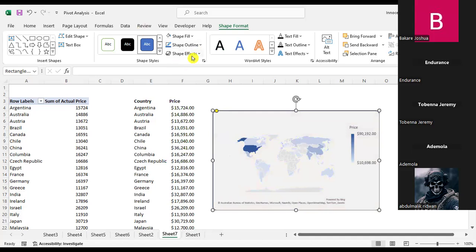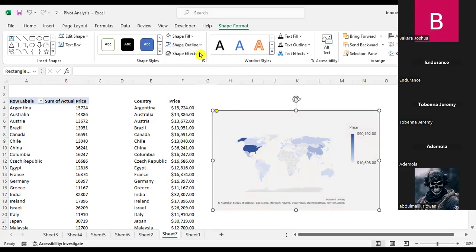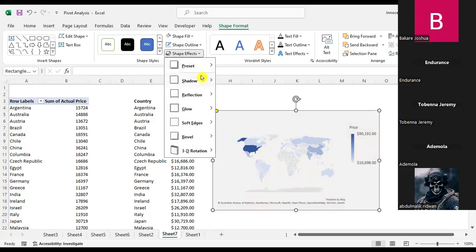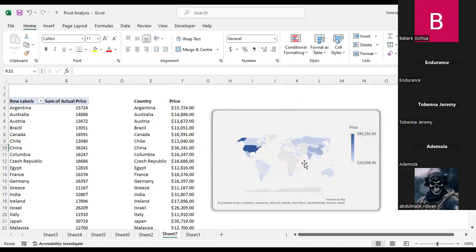Then you can remove the outline, no outline, then give it a little bit of shadow like this. You can't achieve this with the map, but you can definitely achieve it with most of the charts.